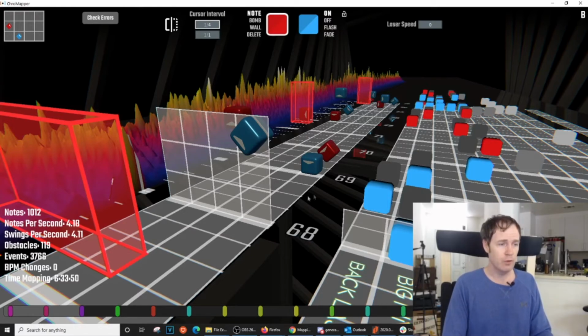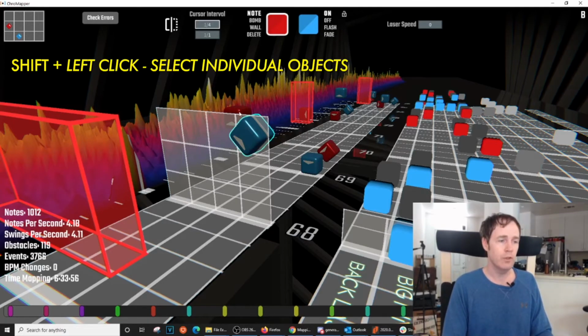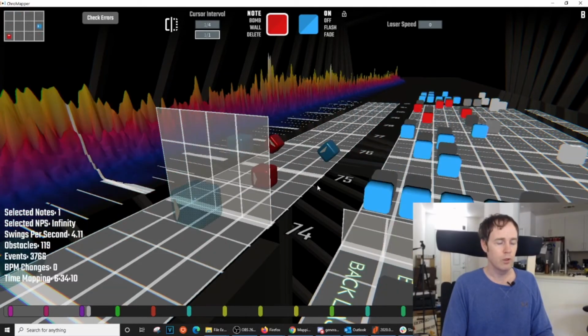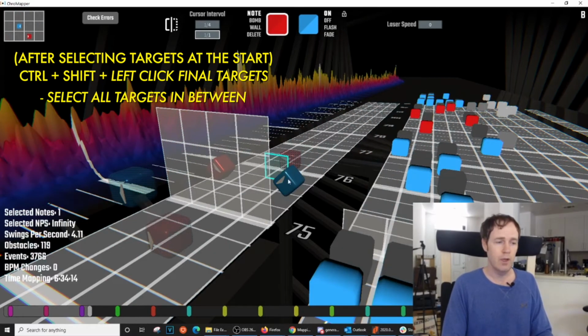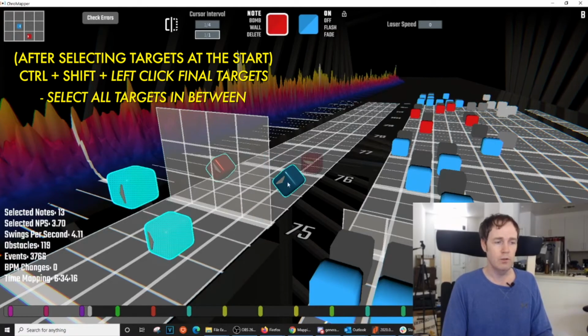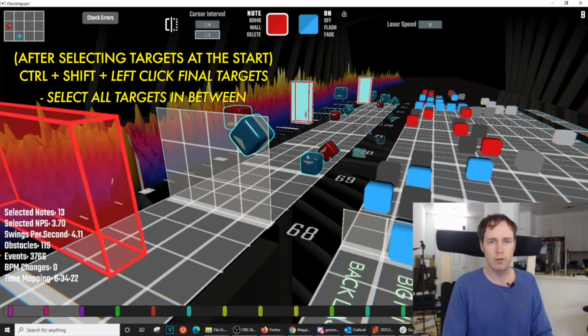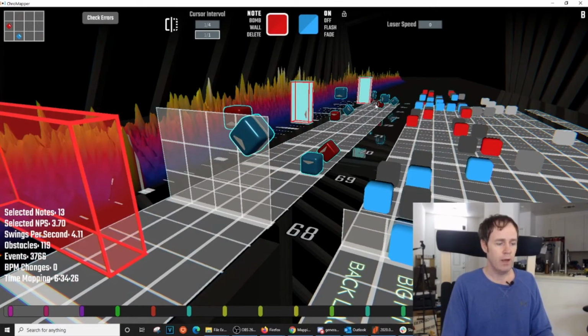Personally, I prefer this other option, which you use the shift click to select a target. Now, shift click is how you manually select individual objects. You can hold down shift and then left click as many objects as you want to select them. So with this one, I will select the first object. Then I'm going to scroll forward. I'm going to hold control shift and then left click the final object in the range select, and that will select each and every intervening object in that range. So that is the mode that I prefer. I find it most handy, but of course you can use either one.